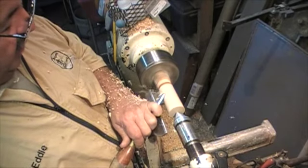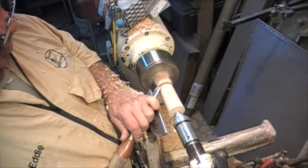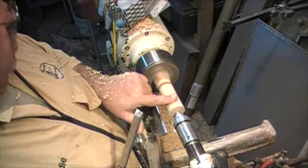That's all. Nice light cuts, because these are nice slices. There's no tearing or anything. That is baby butt smooth.